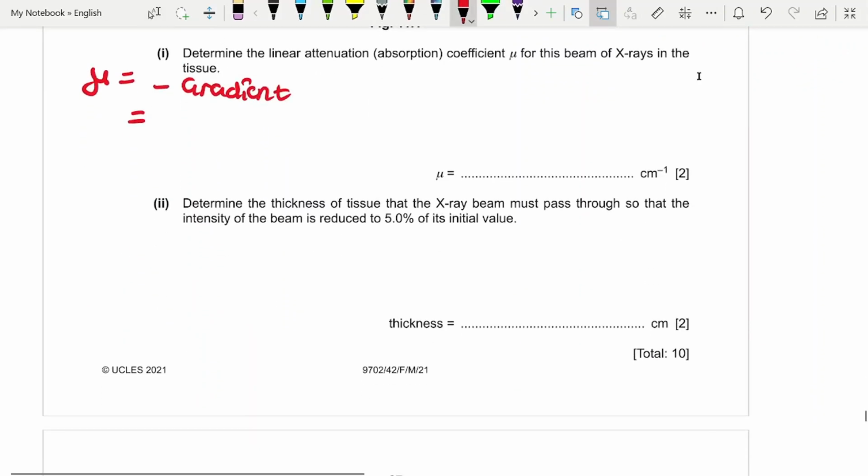But essentially, I hope you understand, guys, where we got the mu. Like I've said, your mu is the negative of the gradient that will be present, right? So to get your gradient, it's just going to be 2.08 divided by 10.0. Take any value you want, guys. You can get the same answer, basically 0.21.